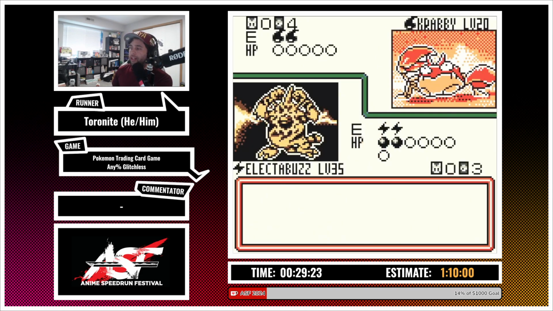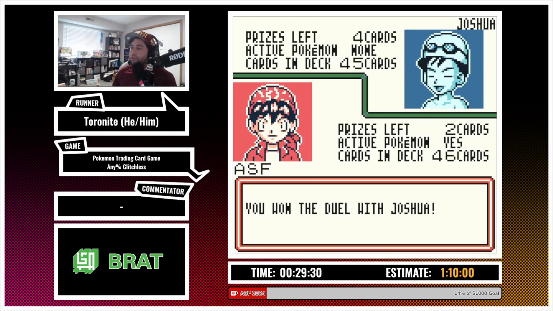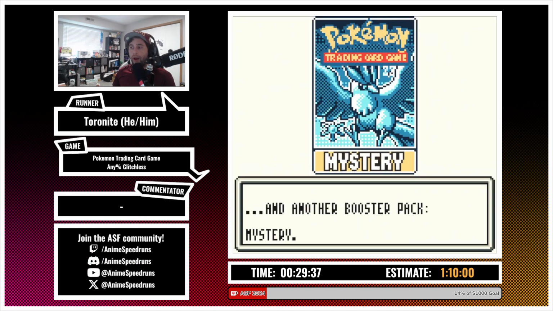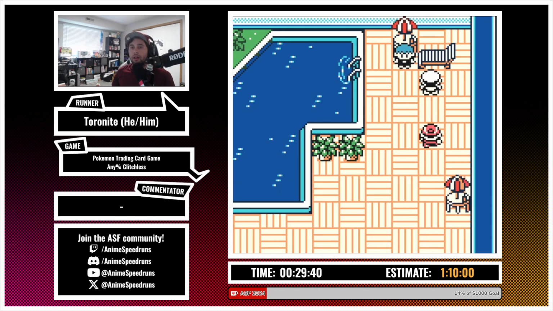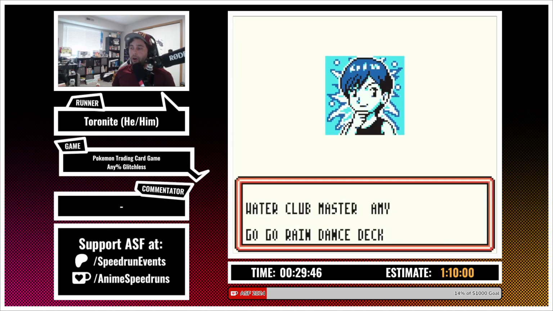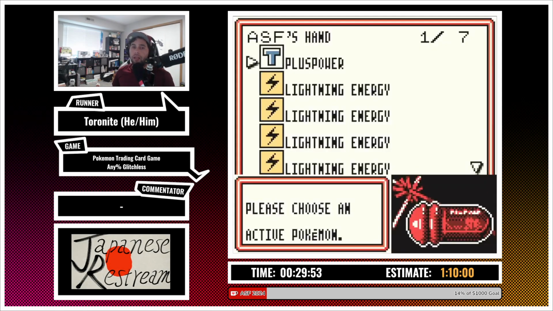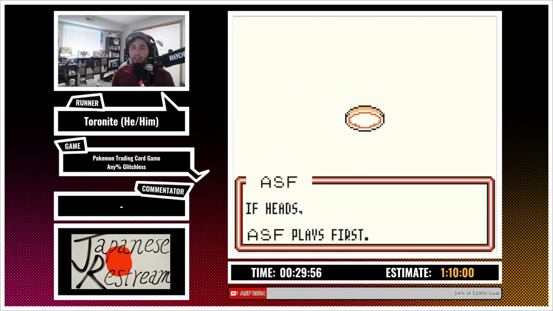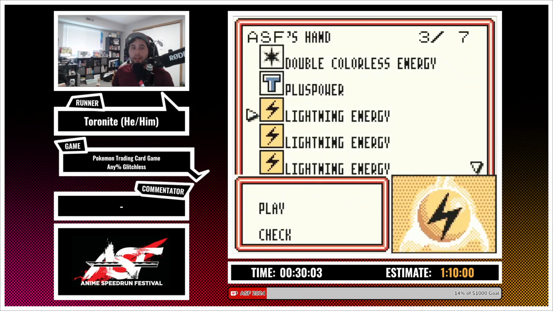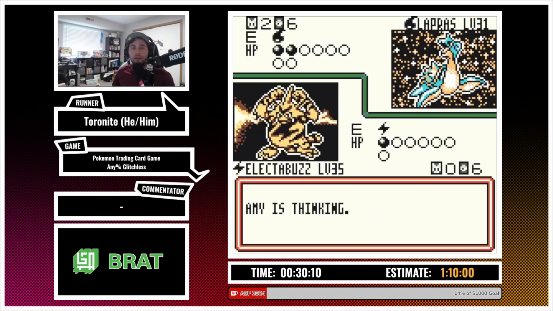But for now, we are actually going to go through the Water Club. We've already basically been going through some of the fights, like Sarah and Amanda and now Joshua. And so now we've done the required fights in order to beat the minions here at the Water Club. And so now it is our turn to beat the leader, Amy, with our one and only Electabuzz. Bit of a shame that we didn't pull a second Electabuzz, but we can definitely win with another one. We just have to make sure that things are in our favor just a little bit. Which this opening hand is... it's not great. We'll see how the rest of the fight goes.